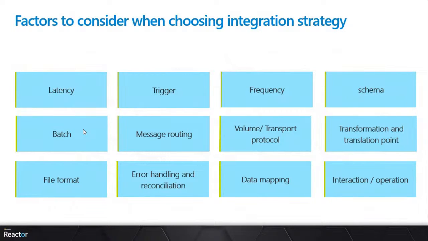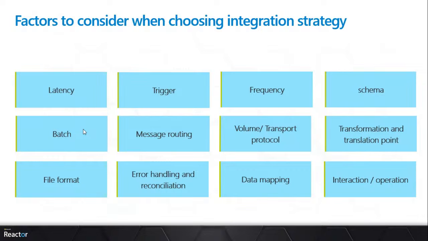Let us talk about batching. This is one of the key aspects when it comes to asynchronous calls, and one of the factors while choosing the integration strategy. If there are multiple pieces of data in a message, or multiple requests that are sent together, those need to be in one batch to a single record. At the end of the day, it will be pushed as a single individual record and as an integration request, or they are batched together with multiple requests in a single protocol message, right?